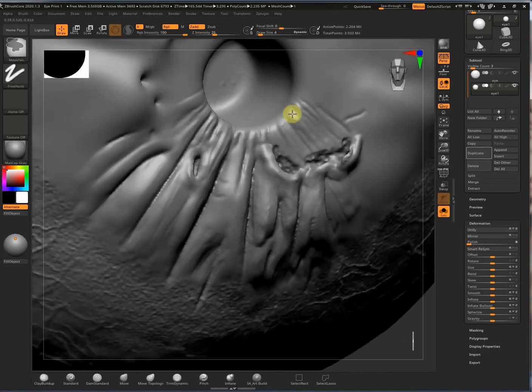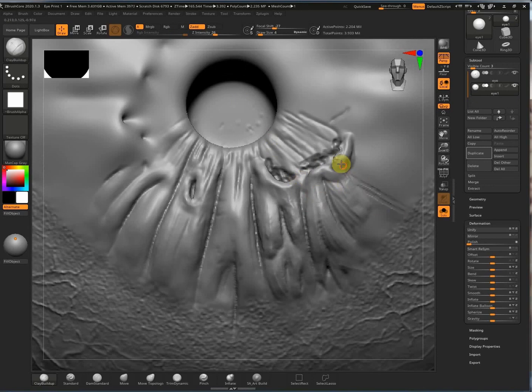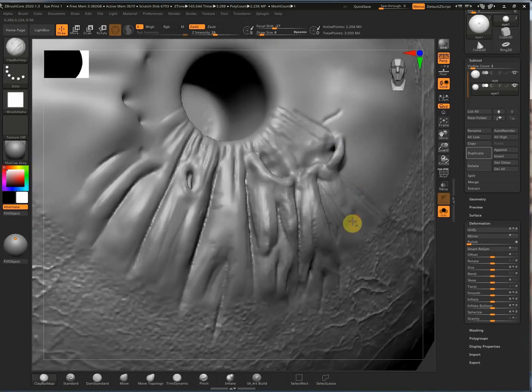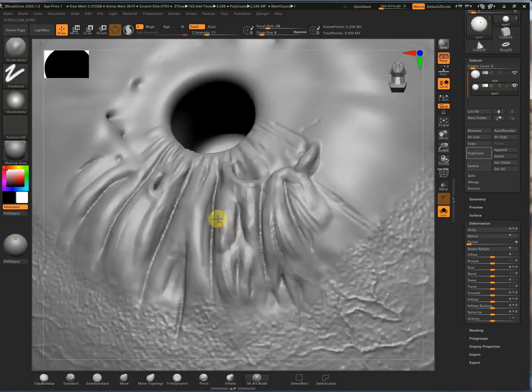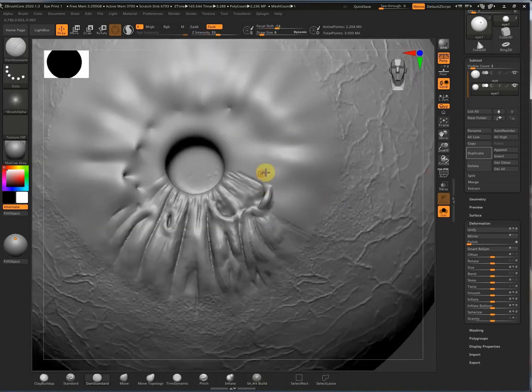Again, I'm creating that shadow, that realistic feel that it's a real hole underneath on our irises. There's a lot of variation between irises, and they tend to be different with people. If you search online, you can see the variation that we have as humans.